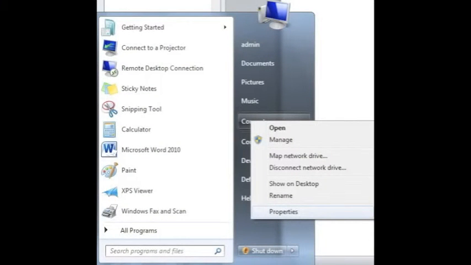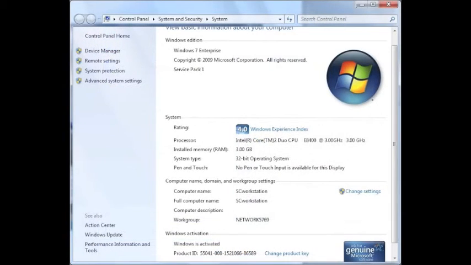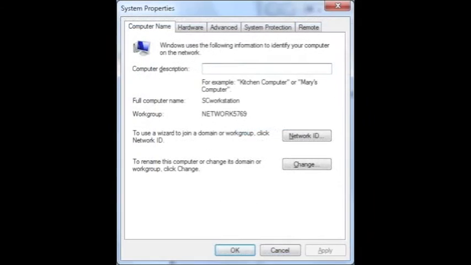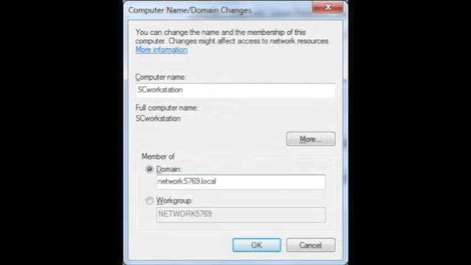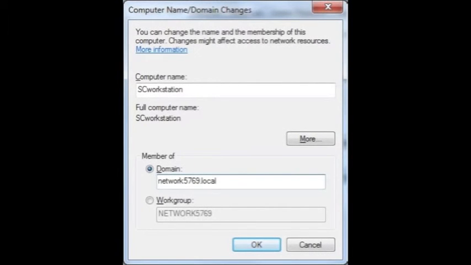To make the workstations more useful, we'd like to now join them to a domain. To do this, click on the Start menu, right-click on Computer, and choose Properties from the drop-down menu. Partway down the screen, you'll see a link that says Change Settings. Click on that, and then click on the button that says Change. You'll be then prompted to change the domain, so you click on the radio button beside that, enter your domain.